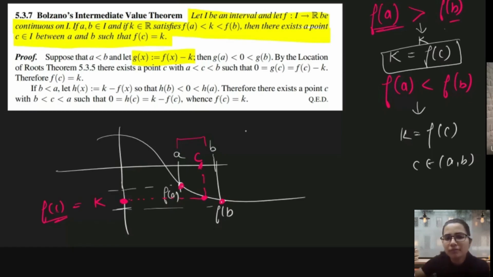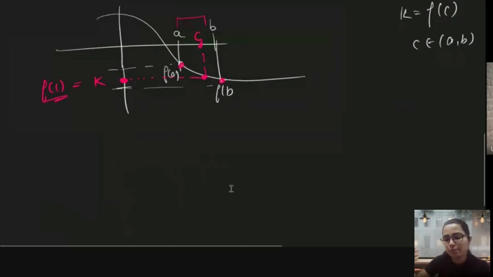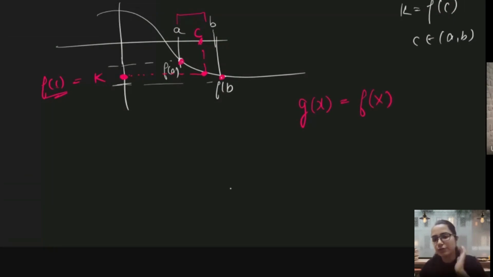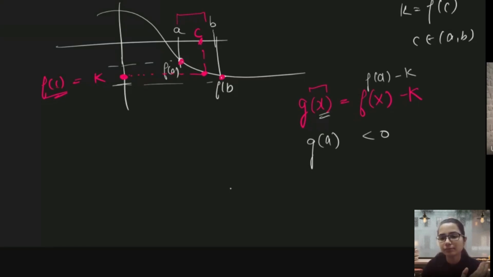So the idea of this proof is very simple. I can give you a hint. You can define a function g of x is equal to f of x minus k. It's also written there, and I'll share the notes, you'll get to find it. You can always define a new function g of x, and you know that g of a will be less than 0 because g of a will be what? f of a minus k. And you are supposing, let's say, f of a less than f of b, and your g of b will always be greater than 0.